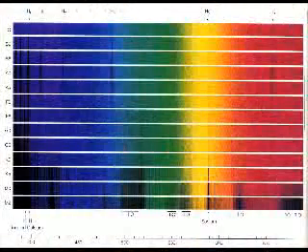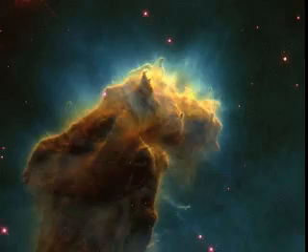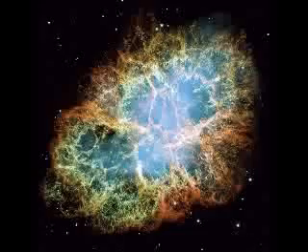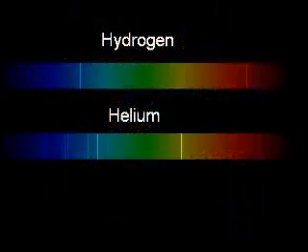Only this time things are different — the cloud of gas is laden with heavier elements. Thanks to spectroscopy, explained in part one of this video, we can measure the proportion of the different elements in stars and in our own sun. Because stars have been forming since our universe began, we can see them in all their different stages of development — from their inception, to birth, maturity, old age, and death. So we know the rate at which hydrogen and helium fuse, and the proportion of the two elements tells us the age of the star.